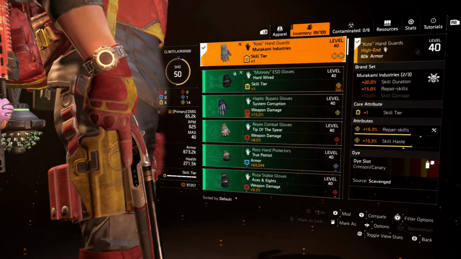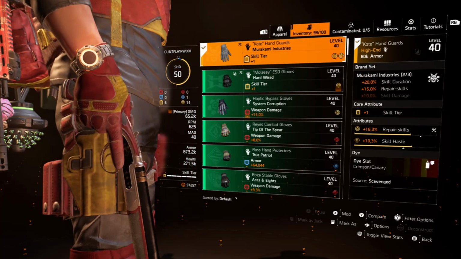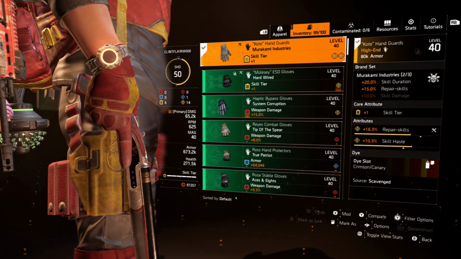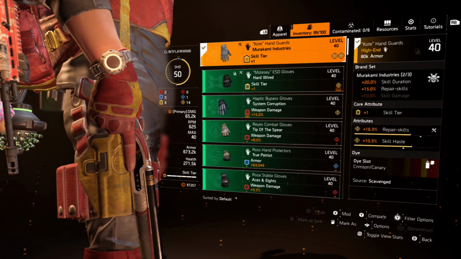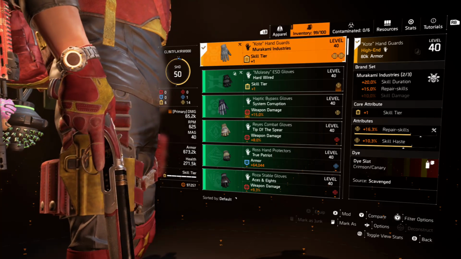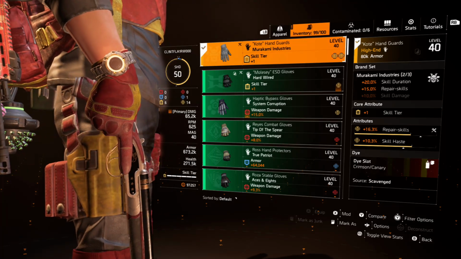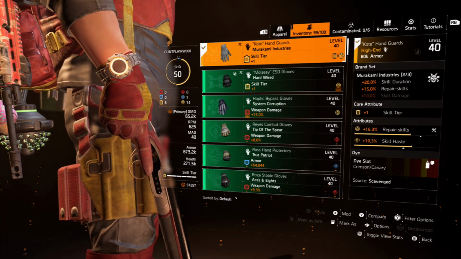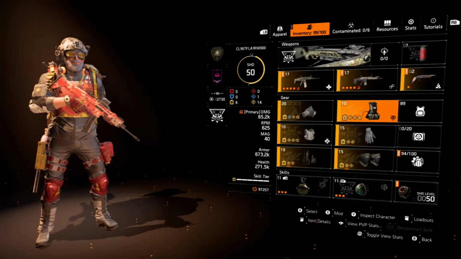And in terms of the gloves, I have repair skills and skill haste. You can kind of see where I'm going now. That's exactly what I want. I've got 2 Murakami Industries, and that is perfect for the build. The best setup, in my opinion, is 2 Murakami Industries, the 3-piece Alps and the 1-piece Hana U, and you're laughing.